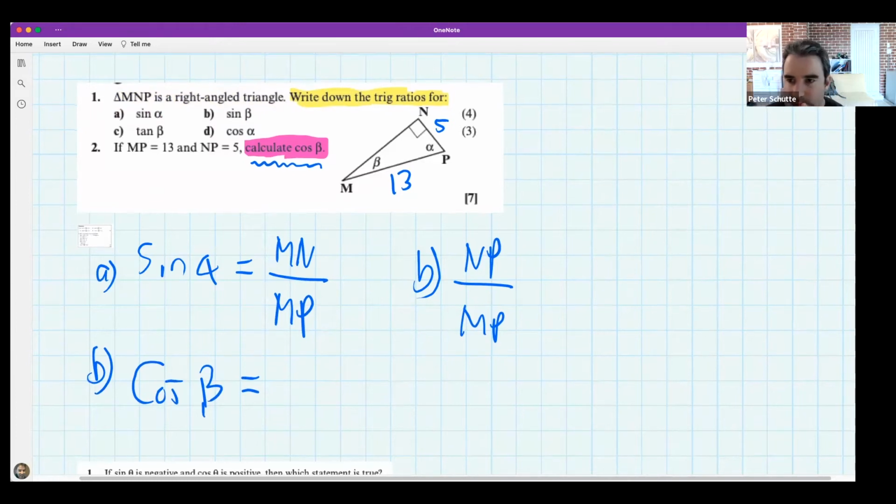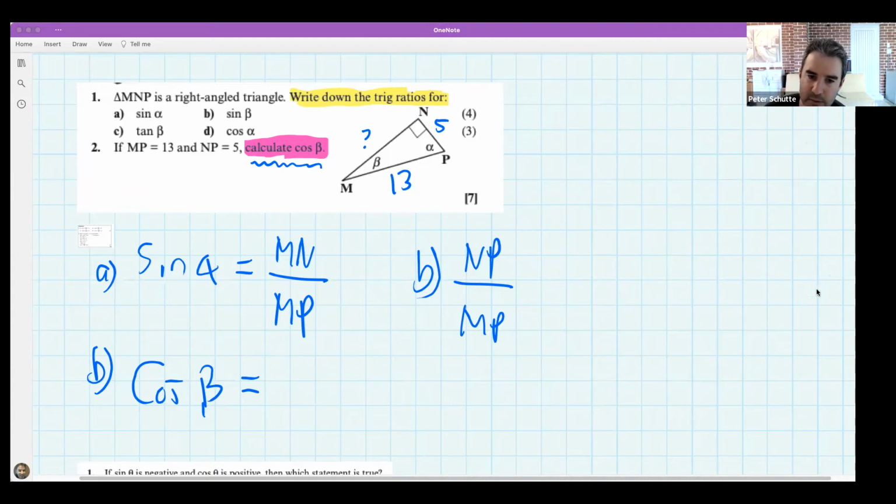Mr. S, we have a hand from Owami. Okay, Owami, what do you think? What problem have you hit? So I think since the opposite is MN over MP, we're going to have to solve for MP using Pythagoras. Yeah, okay, that's exactly what I was looking for. So it's this missing side. We need to use the theorem of Pythagoras to help us. So let's go ahead and do that.